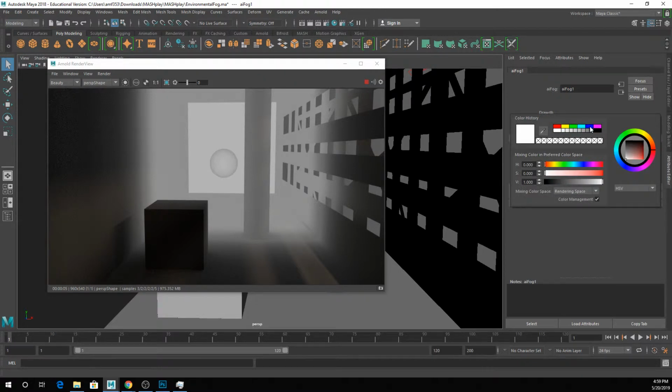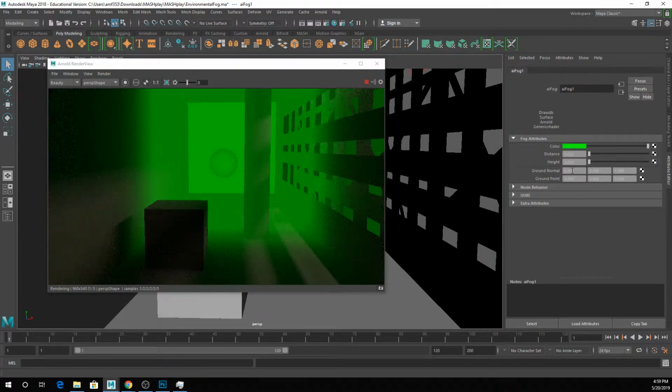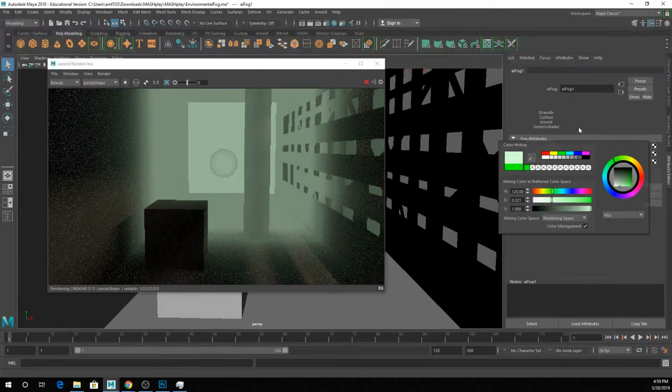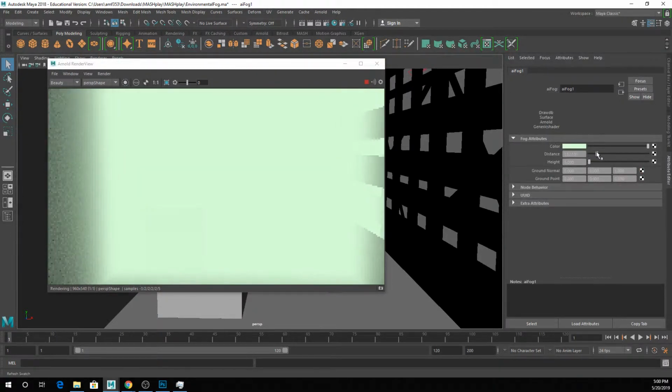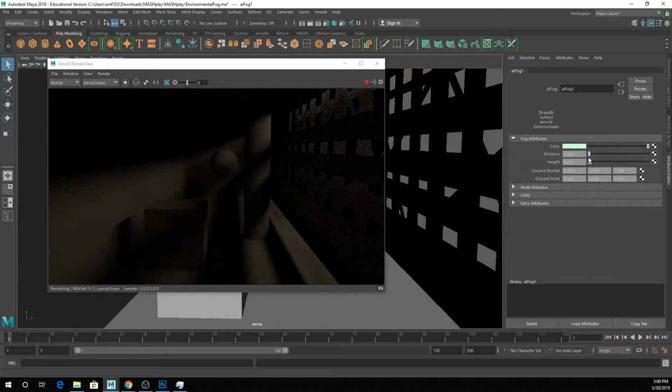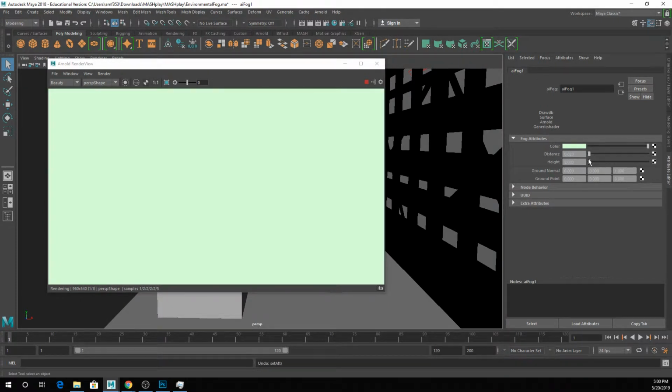So you can change the color of your fog if you want. Oh god, that's awful. Alright, I'm feeling kind of like toxic fog today. It feels like a good idea for some reason. You can mess with the distance a little bit. I find this easier on scenes that are set up in real world units, which this is super tiny, so it's kind of annoying to work with. You can play with the height, bunch of different stuff.